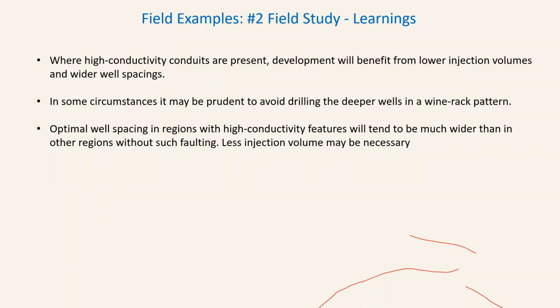And you probably don't want to drill the deeper wells in these sorts of formations because they're just going to end up chugging water. So yeah, when you find you have large natural fracture networks, you have to take that into account. And this company never took it into account. They just bought a bunch of land, they drilled as many wells as they could, and then 6 months later, they realized they're bankrupt. That's the story of this company.